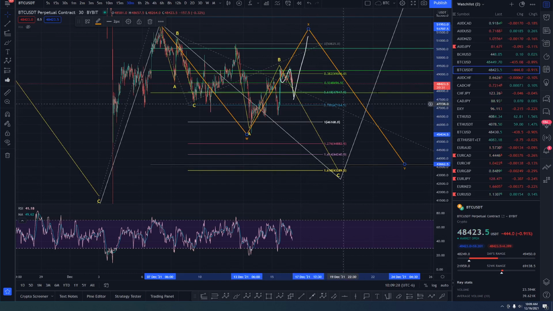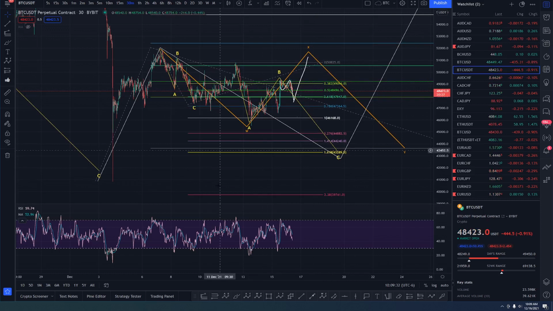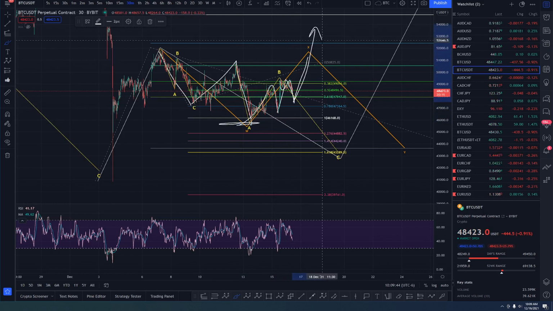I guess there's one more thing you can look at, and it's just my wild card count here. I suppose it's possible that this was a 3-wave move right there, and it's done. And this is some kind of a 1-2 here. And now we're getting a 1-2, and this takes us up to the upside. Again, we go up from here. So in other words, we don't get our lower target down here. We simply go up from here. And that's on the table. I'm not a big fan of that count, but that's a possibility as well.